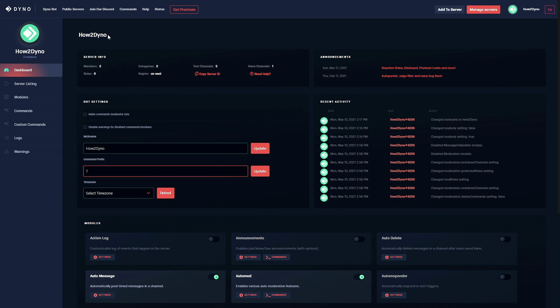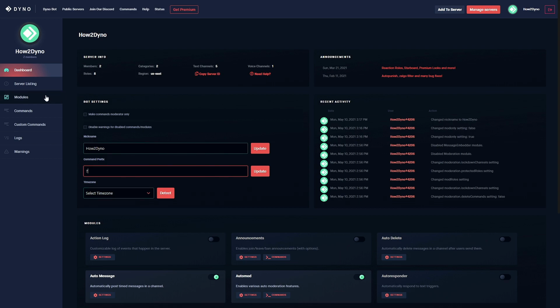So here we can see the actual name of the server, along with our server icon, how many members are in our server, and down here we can actually see a log of what has been changed in the dashboard. So if you have multiple server admins and they happen to change some of Dyno's settings, you can actually see who made the change, what they did, and when they did it. So now I'm just going to go into some of the basic modules, since a lot of you guys are going to be new to using the bot.